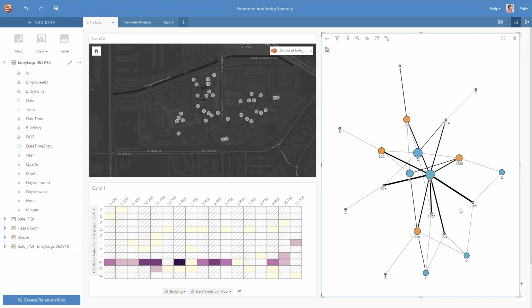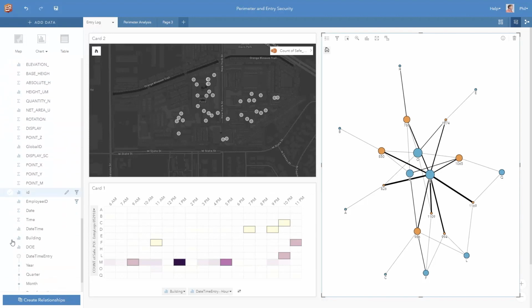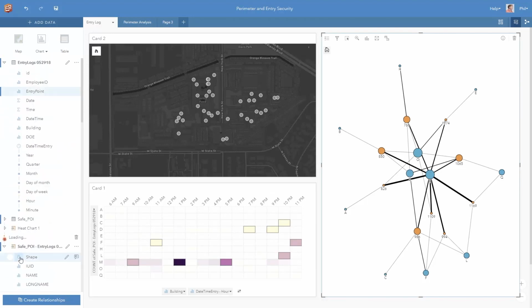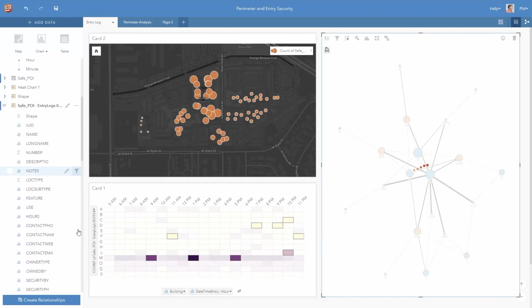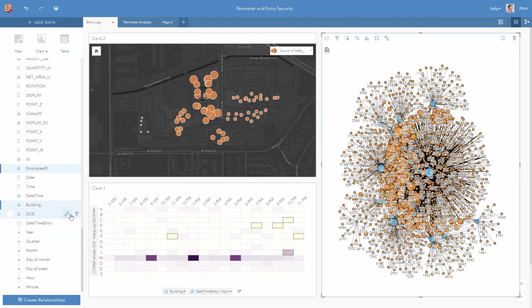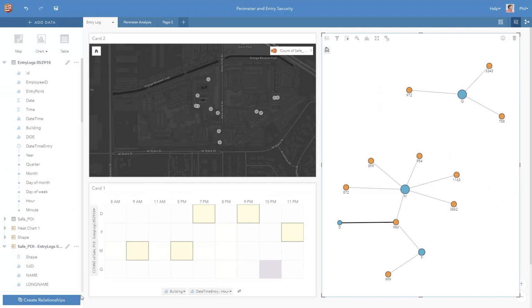Let's get into a little more detail about those denial of entry points. I'm going to take off the filter based on our employee ID, and change our approach to look at those points where we have a denial of entry. What I mean by that is the points where employees were not able to scan into the buildings.